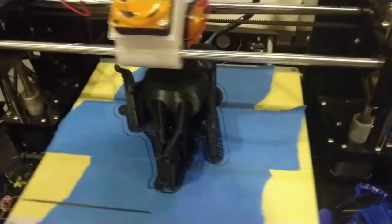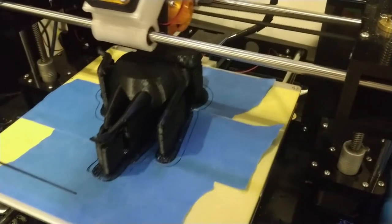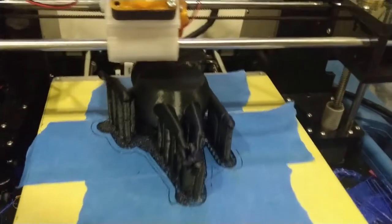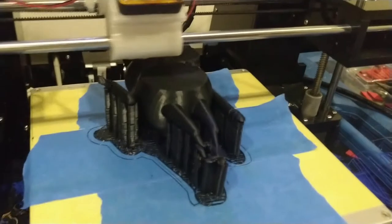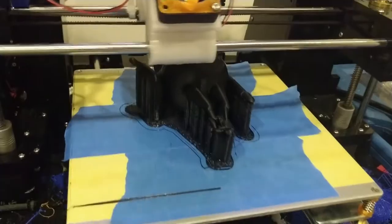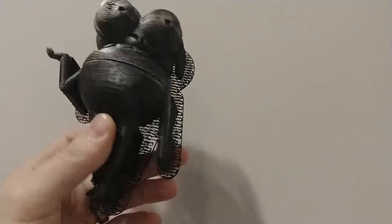After modeling Fly, it was time for printing. I printed him at a 0.16 resolution and fairly low speeds. I put him on his back and added a bunch of supports. This will give the front of my print a nice clean look, which I want — if the back was rubbish, I wouldn't care as much. After a while of printing, he finally comes out with his lattice of supports around him.